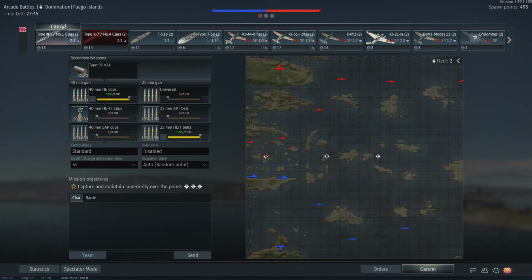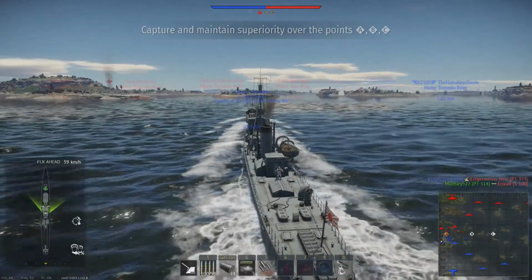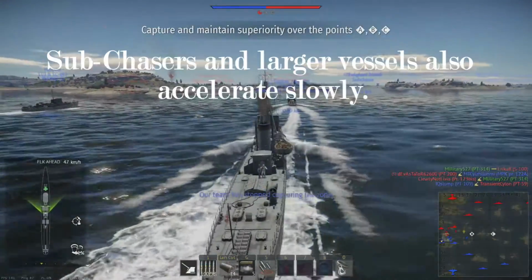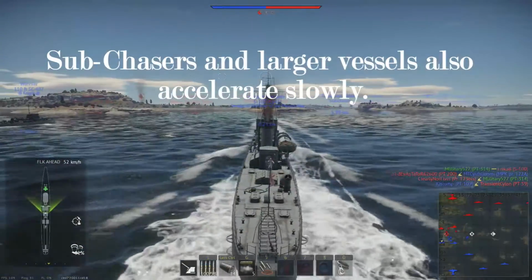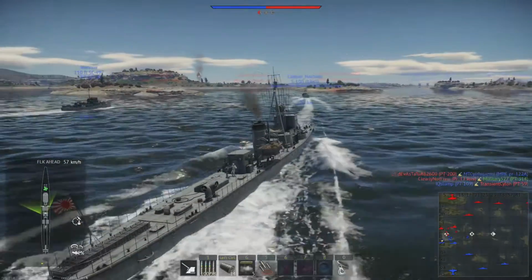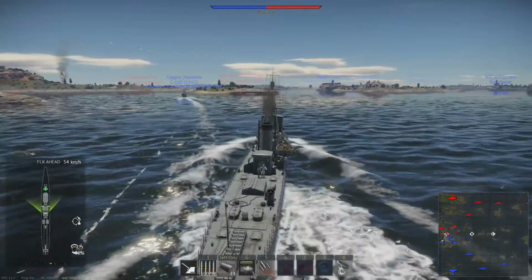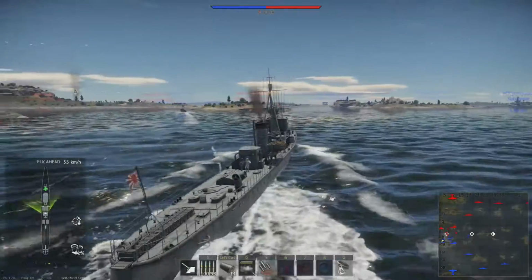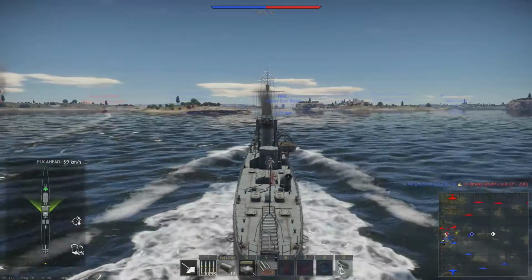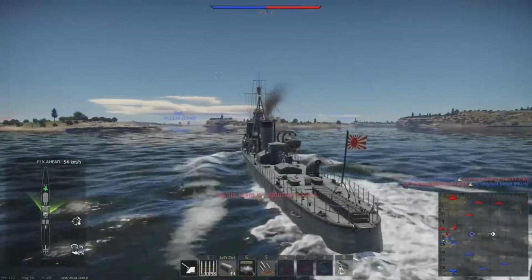Okay, now let's pick this ship. Searching for airborne and surface targets. The K3. One thing about sub chasers is that they're slow, so very vulnerable to torpedoes. They don't have good acceleration. They are kind of sluggish. But when you're moving forward and torpedoes are firing, you can dodge them pretty easily. If you're broadside, it's very difficult.